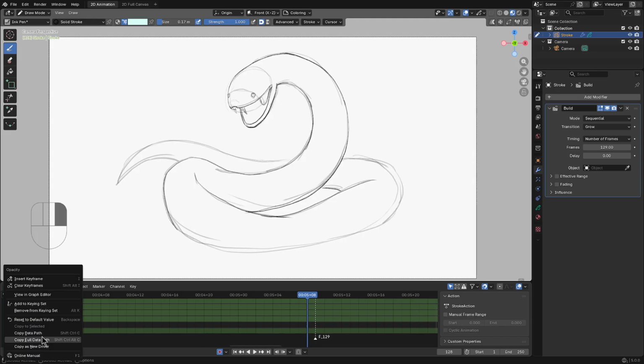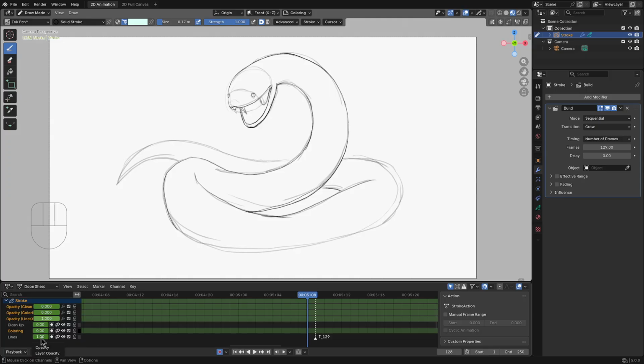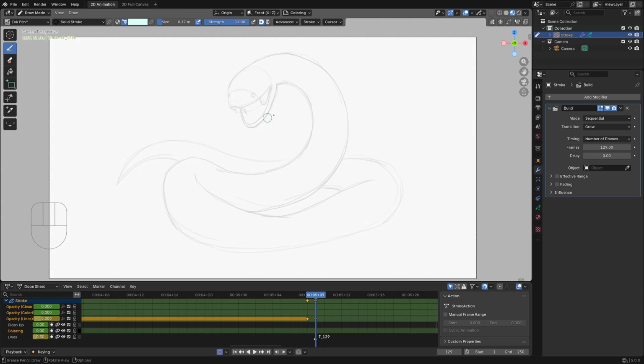And select, right click on this line's opacity and select keyframe. And I'm gonna set this to like 0.3. So you can see the opacity started going down a little.